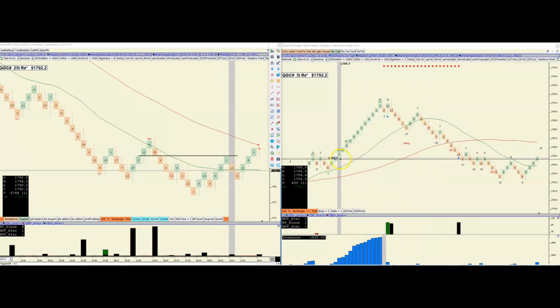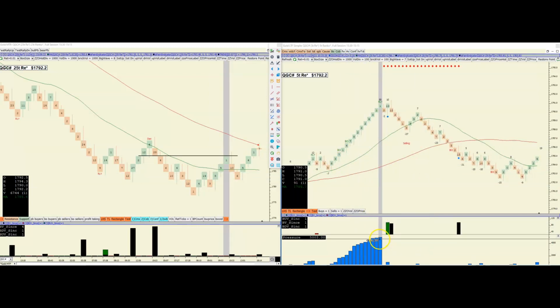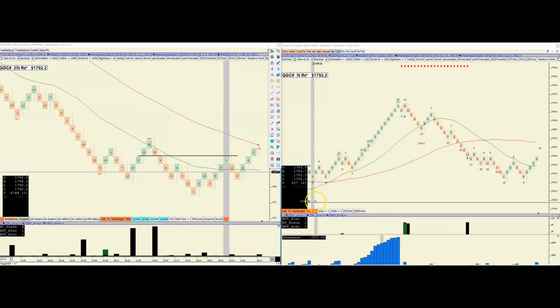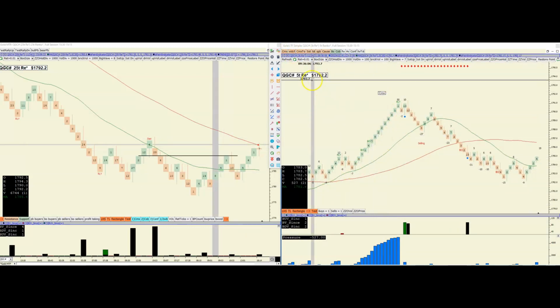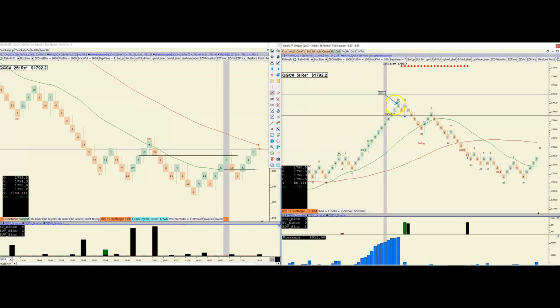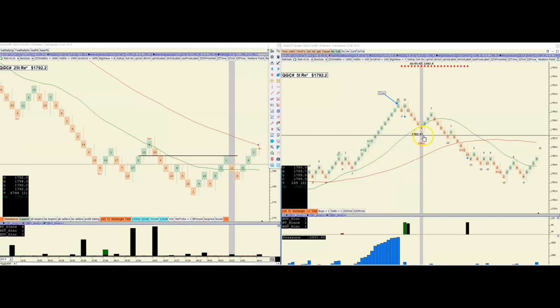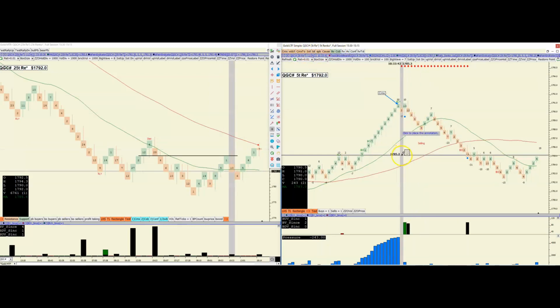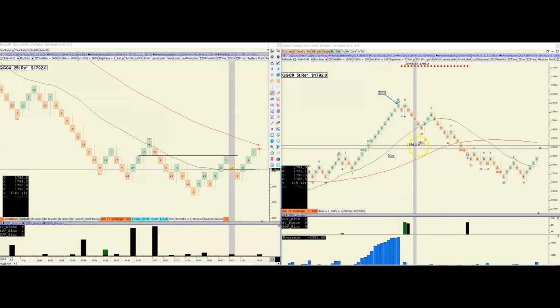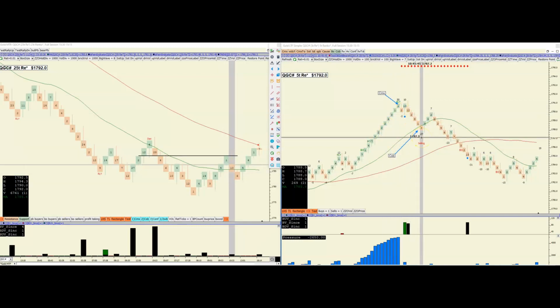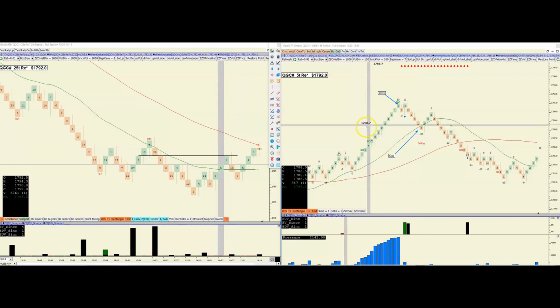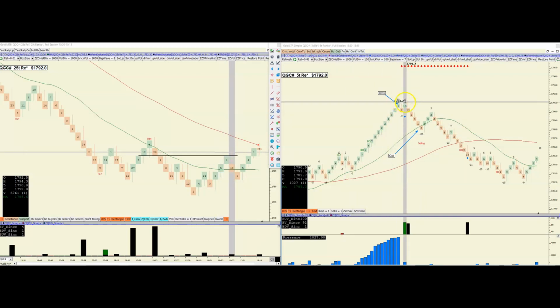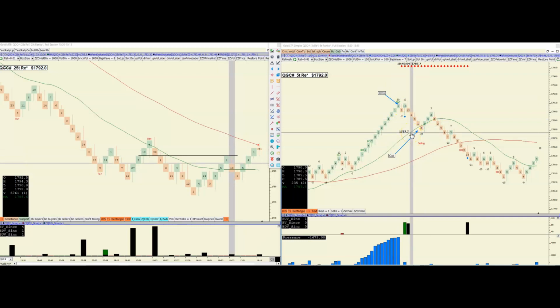As you test, you have this mega climactic wave right here on the lower time frame. So it's a no-brainer that this is a climax, right? But it needs to be confirmed. So you have selling on the way up, and now you have selling on the way down. You got your climax. You have your selling on the way up, selling on the way down. Why? Because you want to get the best positions on the way up if you're going to short, and then when you can't get any more, sell it on the way down, right?